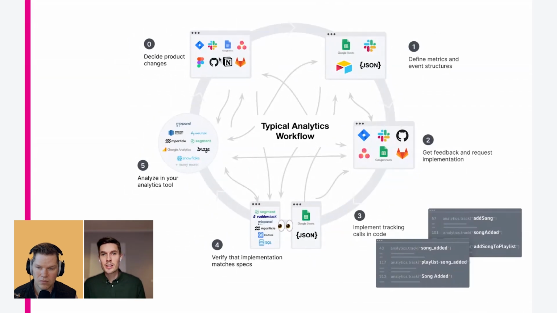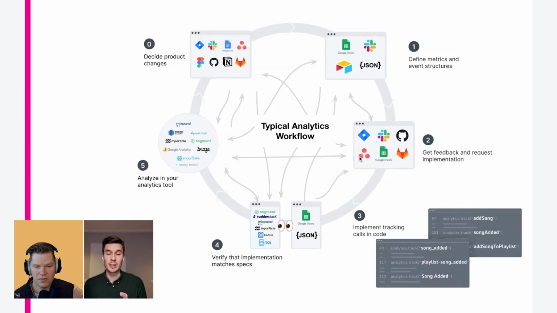So here the PM is making a decision of making certain changes. And then what happens next really depends on where you're at in your maturity in this process. That's why you can see the arrows are just in one soup. You might just go straight to looking at the data and say, hey, it didn't get implemented. What's going on? But hopefully there is someone thinking, based on that, what are our goals here? Based on that, what are the metrics we need? What are the event structures that we already have? What are the event structures we need to implement and get out? And then again, there is some feedback loop happening.